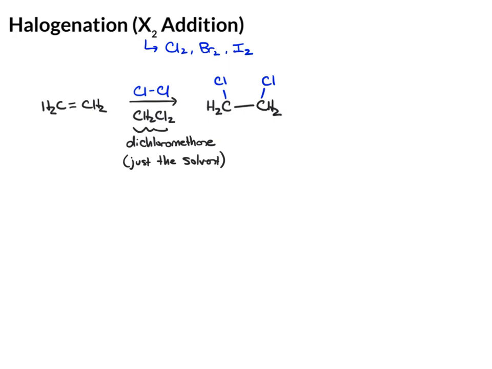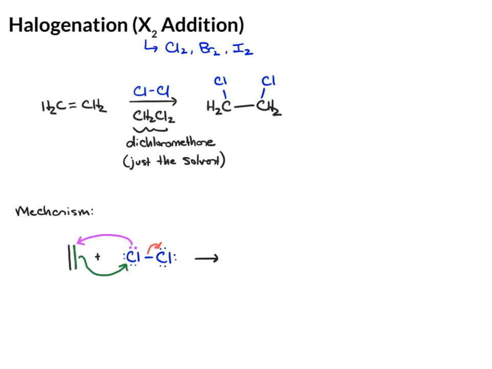Let's now look at the mechanism to see how this is happening. Here's our alkene and Cl2, and there's actually a bit going on in this first step. We use the pi bond in the alkene, and I'm going to make this pi bond green so we can keep track of it. That attacks one of the chlorines. The other chlorine is lost as a leaving group. And then at the same time, instead of forming a carbocation, one of the lone pairs on this first chlorine comes and bonds with the carbon of the double bond.